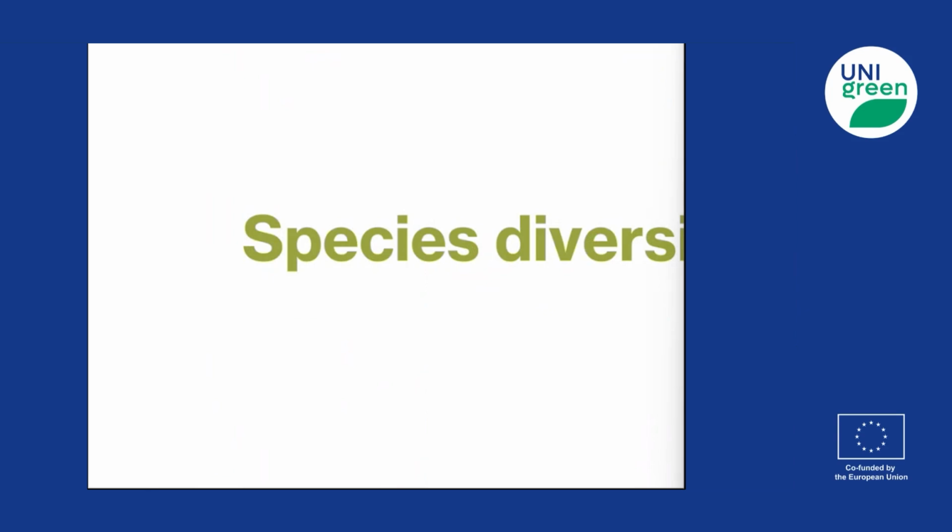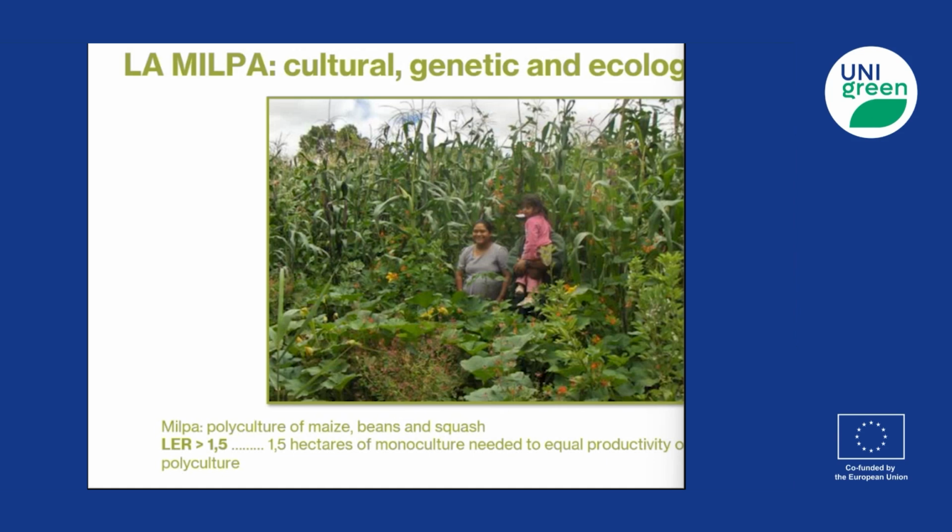The other level is species diversity. Here comes the middle part that we were discussing last class. It's a cultural, genetic, and also ecological diversity: corn, bean, squash, and then chiles. This is a polyculture that has very good productivity. There is an indicator that I'm going to explain in the next class, which shows how efficiently you are using the land. In one hectare they grow corn, bean and squash, and a value of 1.5 means that you need 1.5 hectares of monoculture to produce the same amount of food that you produce in the polyculture. Why? Because you are using the soil and the water more efficiently, and these three crops have a synergy, so they complement each other. That is very important.